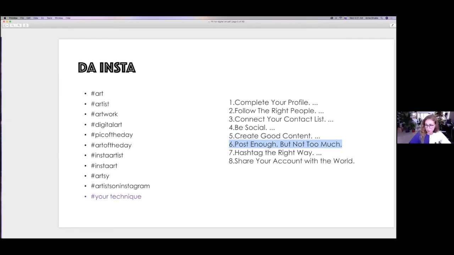Post enough, but not too much. Obvious. I recommend posting maybe 3-4 times a week. That will be enough and not too much. Hashtag the right way. Here we have some examples. These hashtags have more than 10 million mentions, so I recommend the right ones.